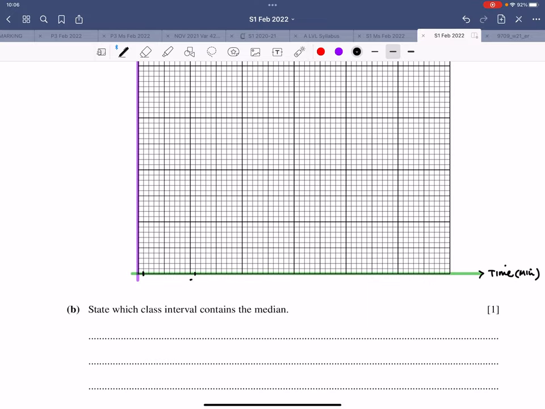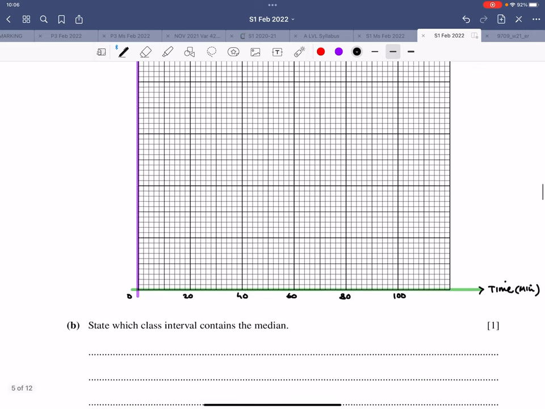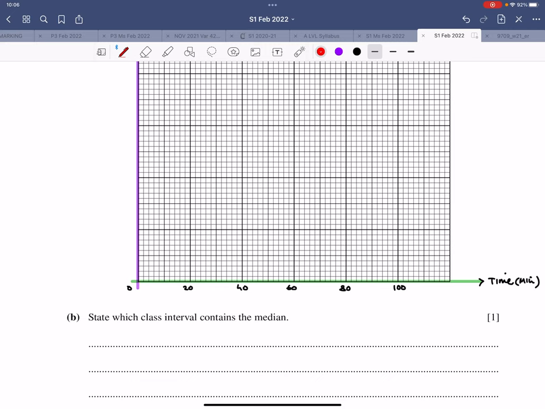So this is 20.5, and let me label this as 20 first of all. I'll draw it like that. This is 0 and this is 20 and this is 40 and this is 60 and this is 80 and this is 100. But the lines that you will be drawing will be like this. This is 0.5 and this is 20.5 or maybe even less, because 20 to 40 is 2 marks each. So it's just a little bit on the outside, somewhere here and here and here. The red dots are for the 0.5 and then 80.5 and then 100.5.